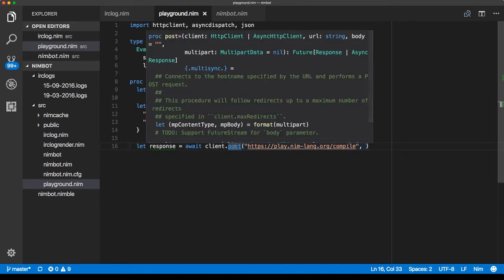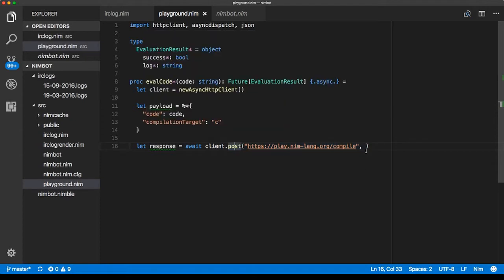There we go. So the body. And the body will just be the JSON payload. So we use the dollar operator to convert it into a string. Easy peasy. Just gonna reformat the code so it stays within 80 characters per line. And that should be us actually.